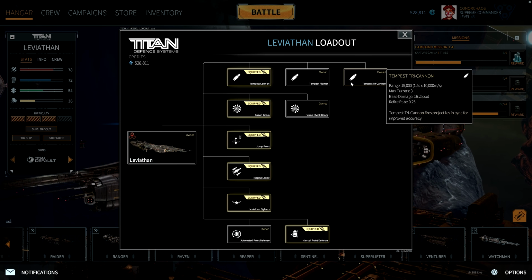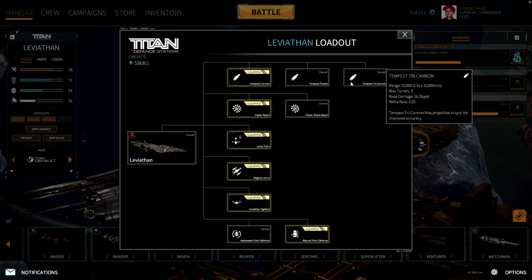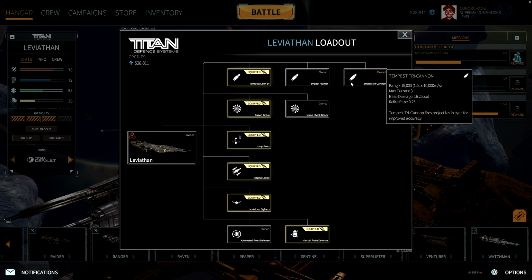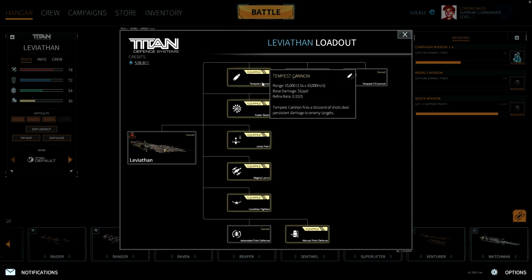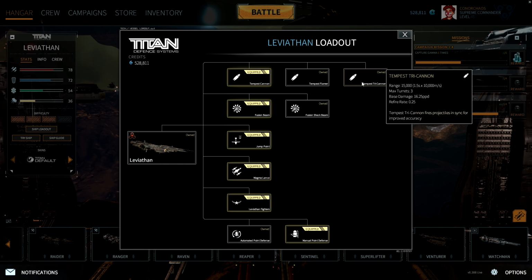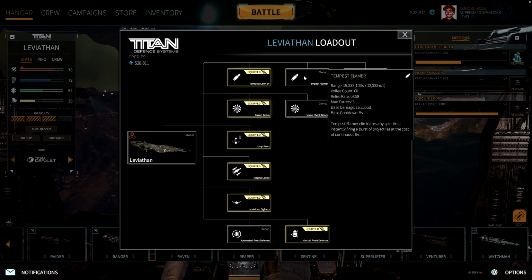But then we get the Tempest Tri-Cannon. Tempest Tri-Cannon fires projectiles in sync for improved accuracy. Of course, the damage is reduced there as well. The refire rate is lower as well, I guess. Yeah, it is. And it says max 3 turrets firing on this one.